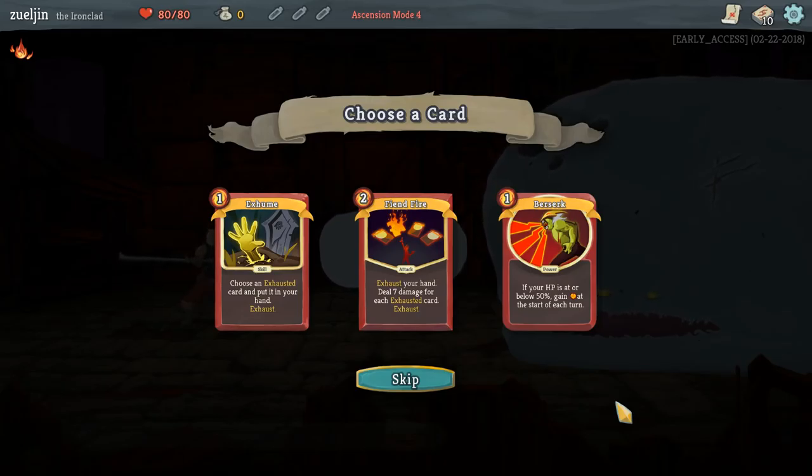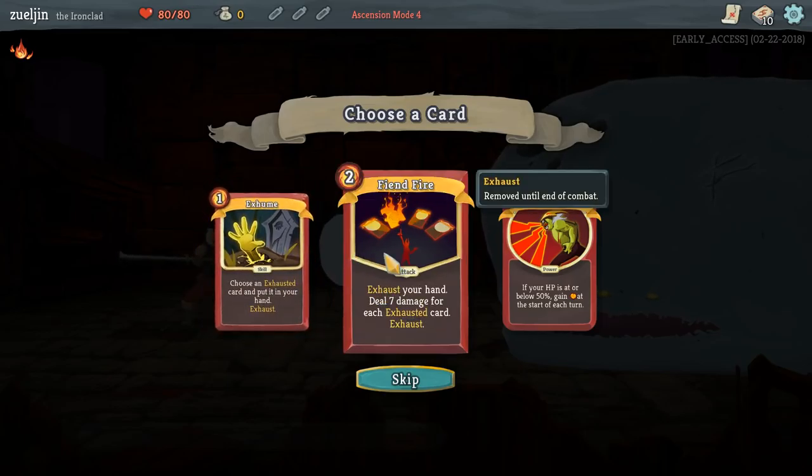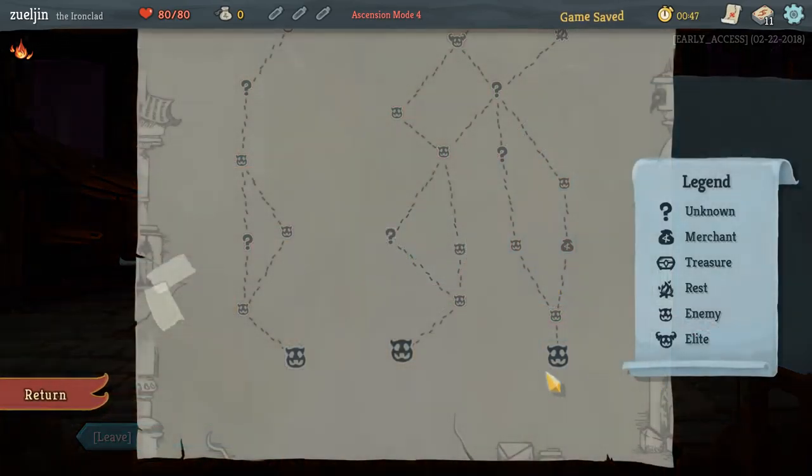Exhausted card is put in your hand. Exhaust. I mean, this is pretty good in some cases. Fiendfire can do some crazy stuff too. Let's do Fiendfire. Let's go crazy here.